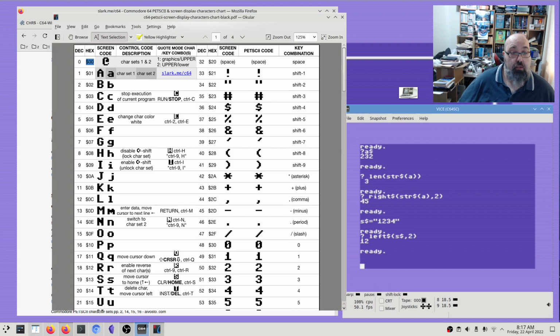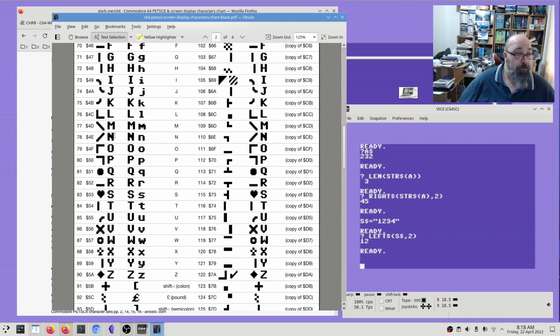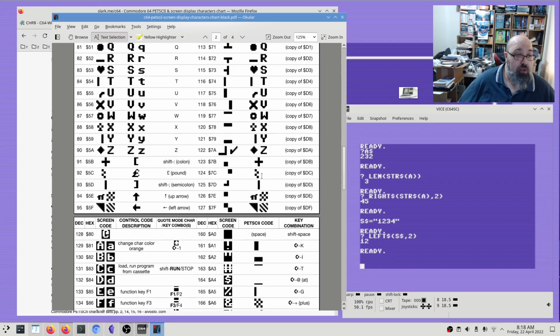Shift Commodore again, character set 1. So when you see two columns here in the screen code, the first one is character set 1, which is the default that you look at, and the second column is what they will look like in character set 2. And so we go down here, extended characters. You've got ones that look different depending on what character set you're in.